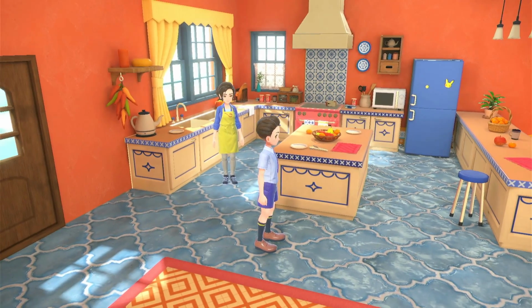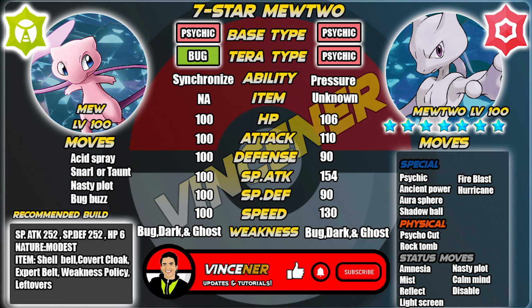Anyway, let's get on the details of Mewtwo. In this video guys, I will give you 3 different builds you can do for Mew, and some other Pokemon you can bring in to defeat Mewtwo. So without further ado, let's begin.